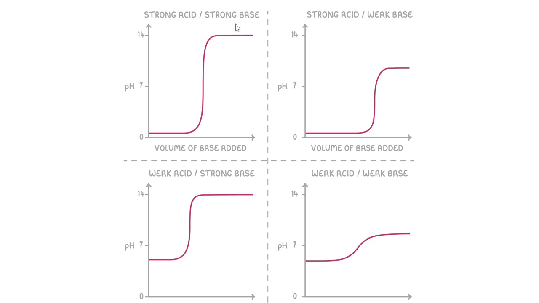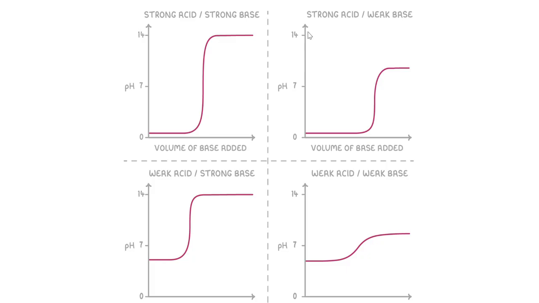All right, so we are here. I'm going to strongly suggest that you draw each one of these curves. They're not perfect, and that was one thing that I didn't love about this diagram. It's a little bit of an oversimplification, but it helps you to realize how these work. So for instance, when I have a strong acid and a strong base, the equivalence point is going to be a pH of 7, right around water.